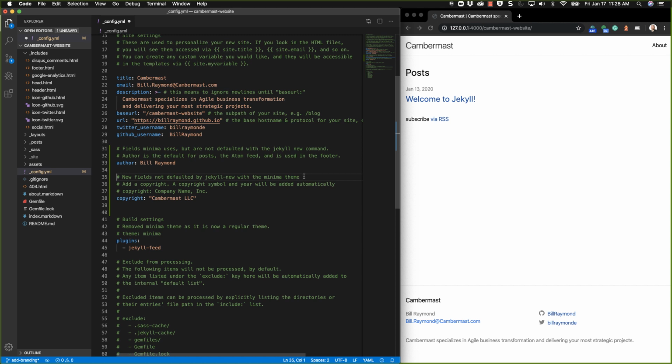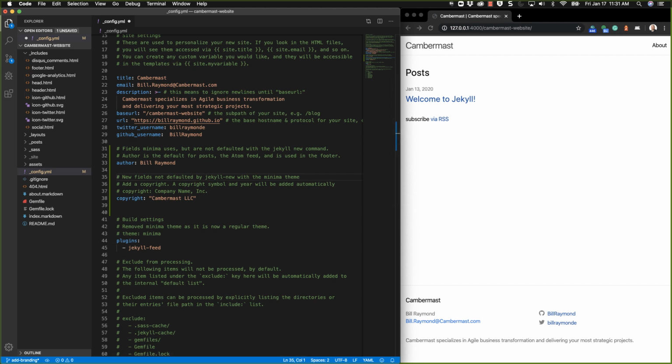So that's basically me reminding myself that if I create any custom fields, put them here. And then it says add a copyright symbol and year will be added automatically. And so now that we know how to do that, and I put myself a little description here, I can see if I just type copyright: and I just put my company name in here, that's what's going to show up at the bottom left-hand corner of the screen.